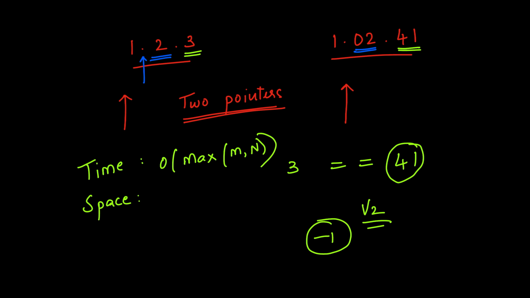The time complexity of this solution is O of max m, n, where m and n are the number of characters in string s1 and s2. The reason it is max is because we are using two pointers and the maximum number of iterations we will have to do will depend on the maximum characters between the two strings.